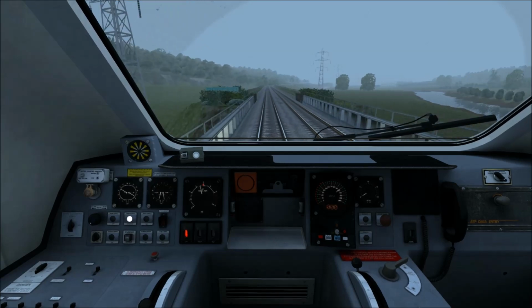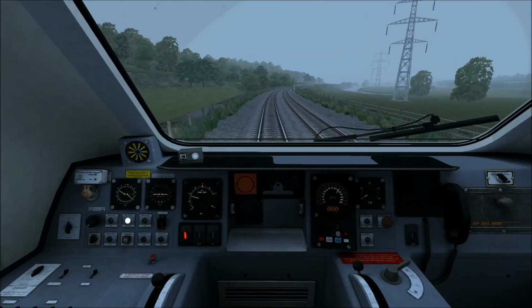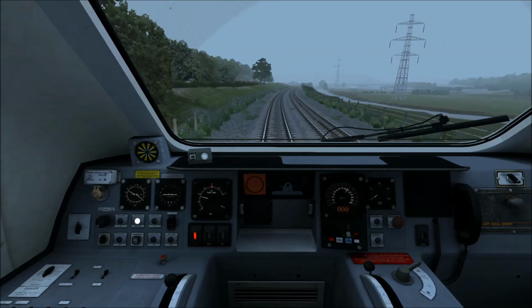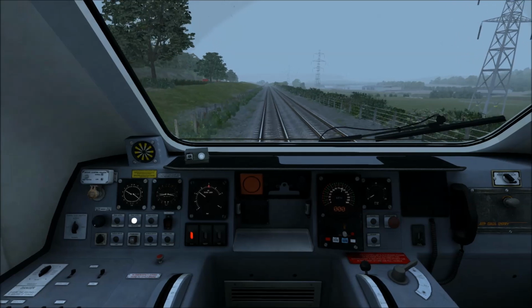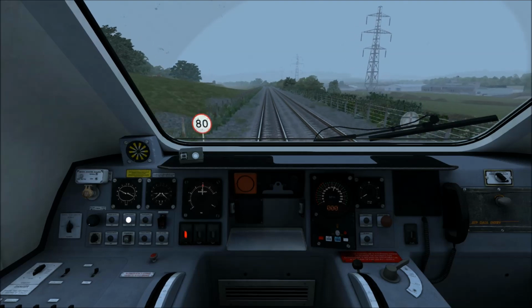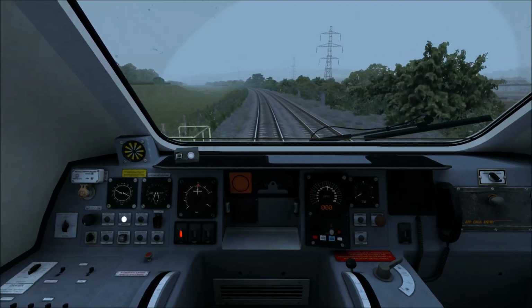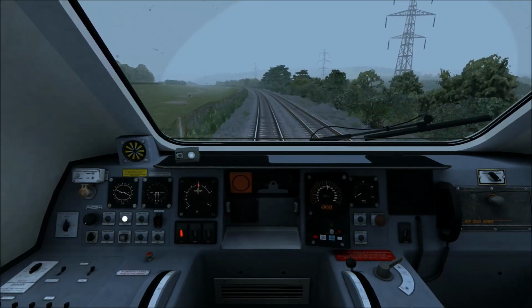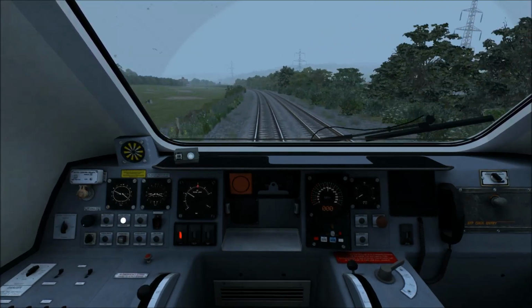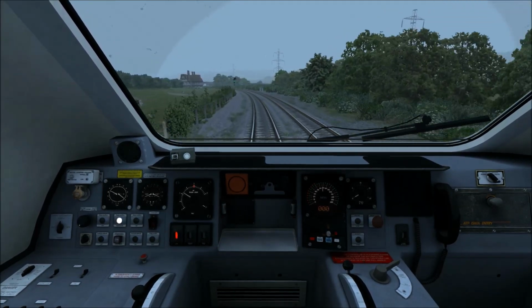I have a warning for a speed reduction down to 80 miles per hour. I'm going straight into step 4 braking, as the warning is only half a mile from the limit itself. Now doing about 75 miles per hour. There will shortly be a further speed reduction. And I'm now braking for the speed reduction down to 65 miles per hour.